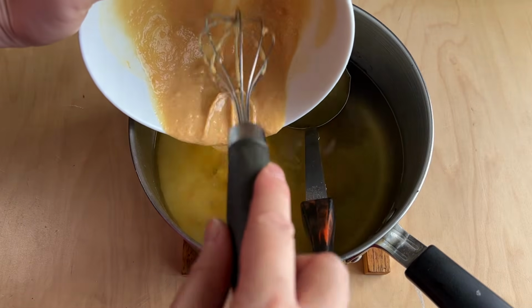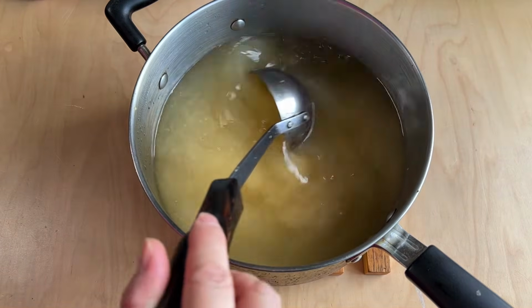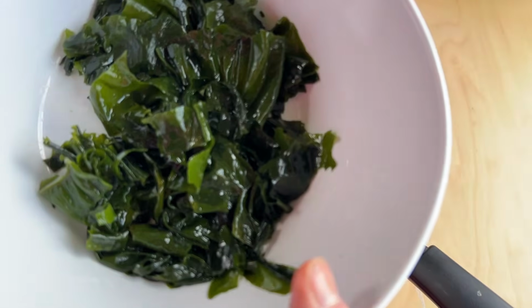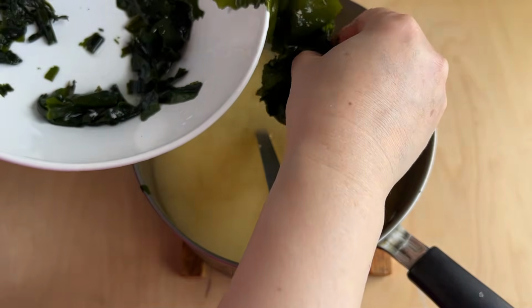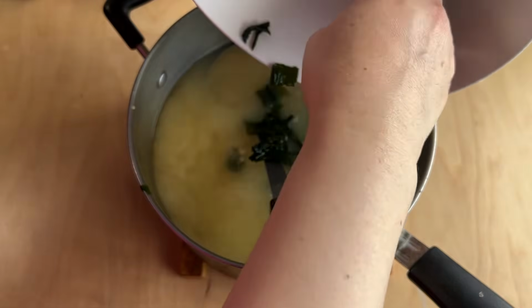So I'm putting it in. Then I'm going to give it a stir, and look at that beautiful cloudy miso soup. Now we're going to add in the rehydrated seaweed that we soaked earlier. This has a lot of vitamins.